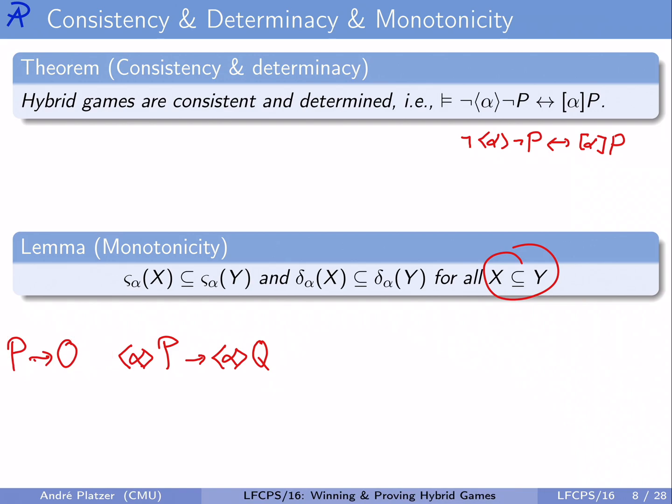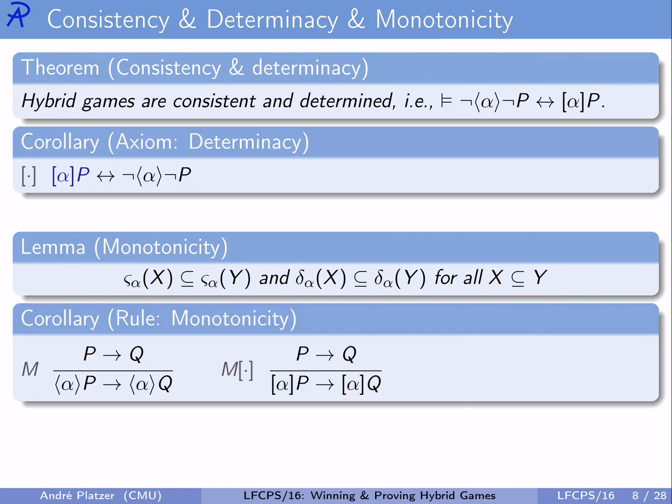So instead, the way to assume that it is really easier to win into X than it is to win into Y, because the winning region is bigger, is to instead turn this into a proof rule that says we start out assuming that P implies Q everywhere, not just in the initial state, and then we know that there is a winning strategy for Angel to get to P. It does imply that there is a winning strategy for Angel to get to Q.